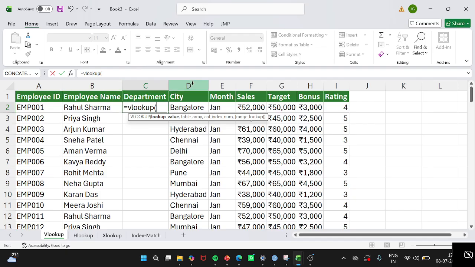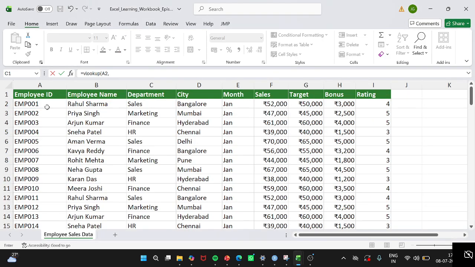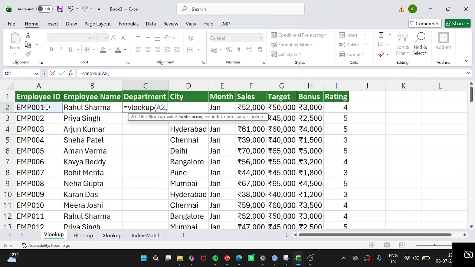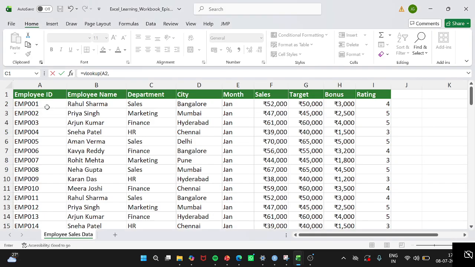So now just select the cell of the unique ID. I'm selecting the unique ID cell which matches my sheet and the client sheet, comma, then go back to the client sheet. How do you shift from one workbook to another workbook? Just tap Alt Tab.